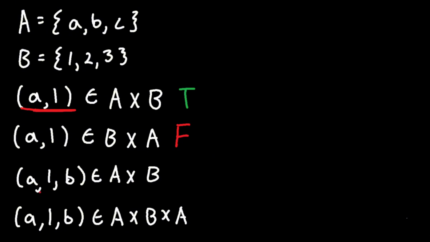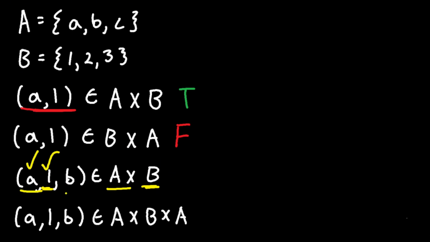Alright, how about this? Well, we have the letter A here, and we have the set A here. Well, yeah, the letter A is a part of the set A, right? So far we're doing pretty good. Okay, this is good. Let's put a check mark here. We have a 1 here, and we have a B here. Well, 1 is the second entry. B is the second set we wrote down. That's pretty good, right? 1 is inside of B. 1 is right here inside of set B. So, number 1 is good.